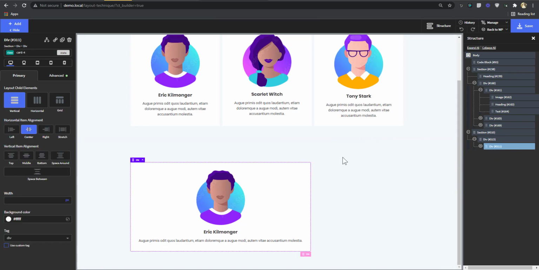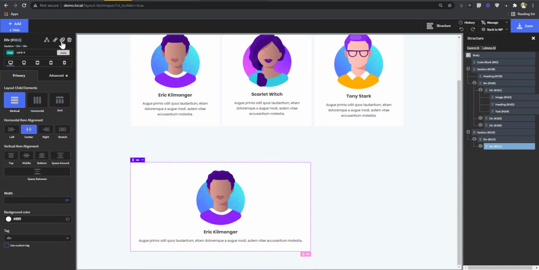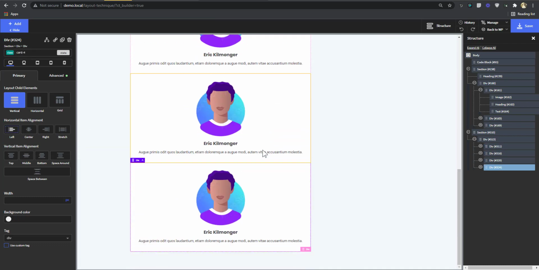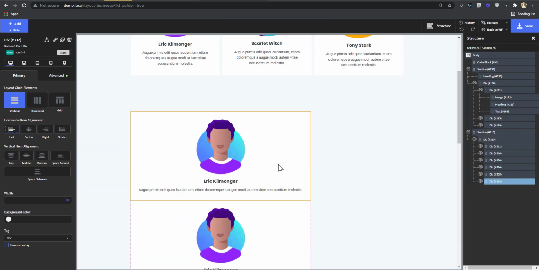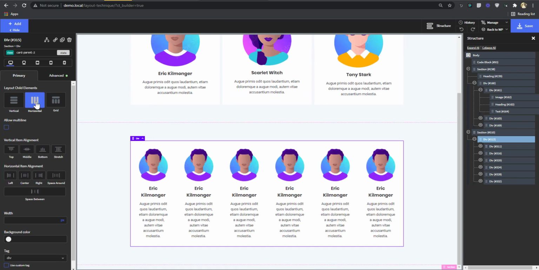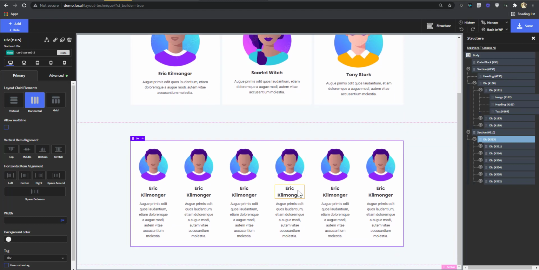Now I'm going to duplicate this into 6 because I need 6 of them. We want to have maybe the first column 3, the second column 3. So I'm just going to do that: 1 2 3 4 5 6. Now I'm going to stack it horizontally. Now, so we have this. So how do we make it like this? So you have maybe 1/3 of the width of the parent for the first top, and then the last set of columns 1/3 each.